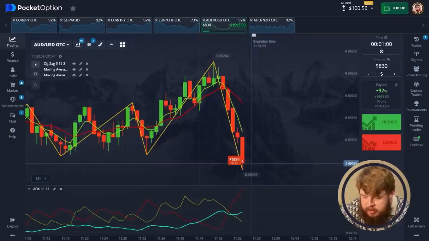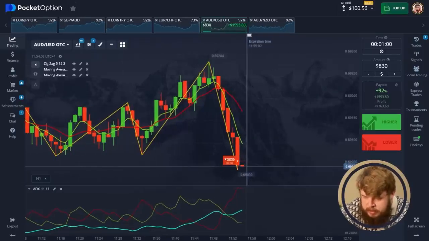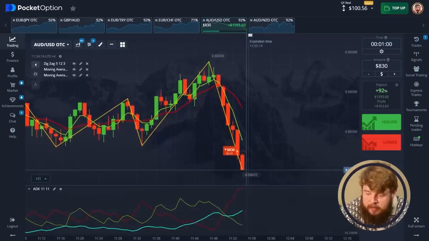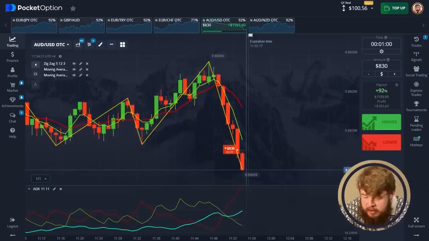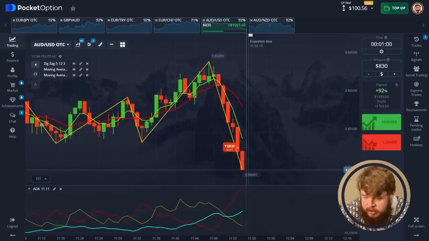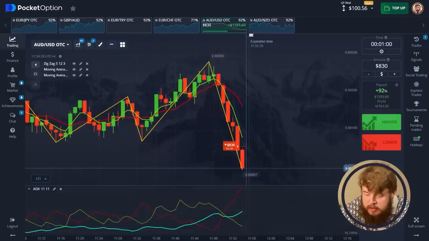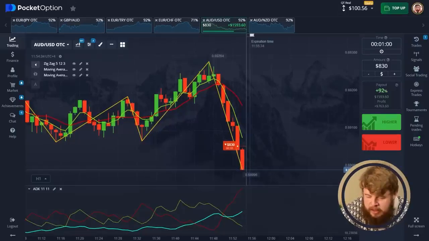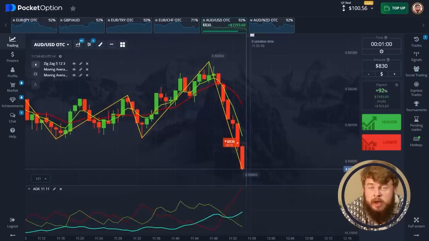Because when you see such a strong drop, there is no sense just to try to buy the assets, because you will just catch the knife and this knife will just kill you. All you need is just to follow the trend and see if you even want to buy. You just need to wait for the stop consolidation, and after this, according to the master balance strategy, you can open a buy position, but not earlier. So for now, we have just opened sell position in continuation of the current downgoing movement, and we have invested $830 in this trade, and still we have around $100 left on the account, which is our hedge asset.